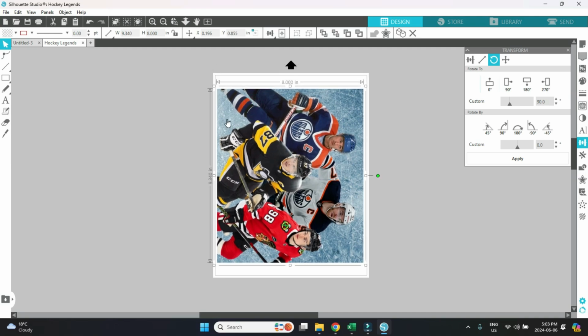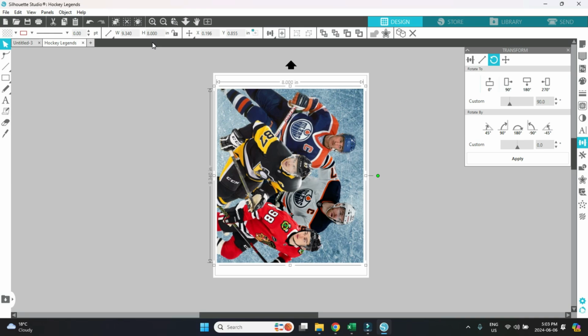A lot of designs that you get and you download, they're already at 9.3. We find with 9.3, there is a little white line that goes down the seam. To correct this, we've done a bunch of experiments, and 9.34 is what works the best for us. Now, the height, we use 8 because that's the tumblers we use for the 20 ounce.